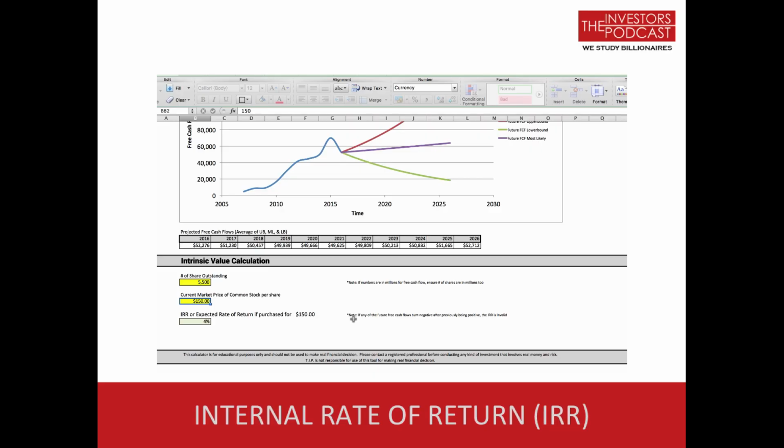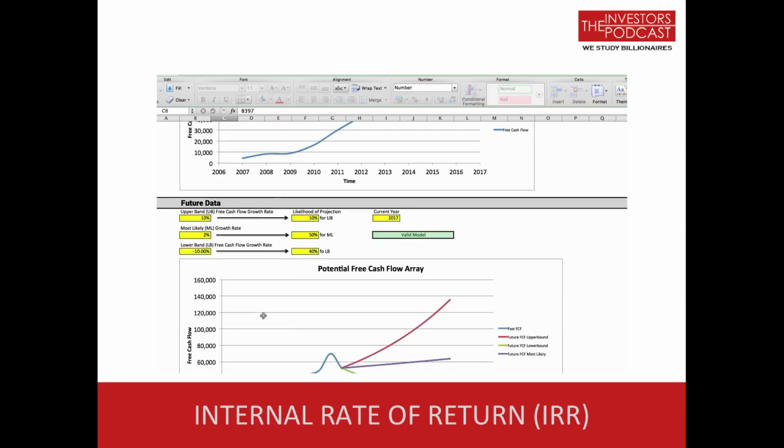So I love this product. I personally use this product. I think it makes a lot of intuitive sense for me to think through how I invest. As we look at this stock price at $150, let's say that Apple goes up to $170. Now, what do we intuitively think should happen with our expected return if the price of the stock goes up to $170? And all those free cash flows remain the same, because we're assuming that the expectation in the future is going to be exactly the same.